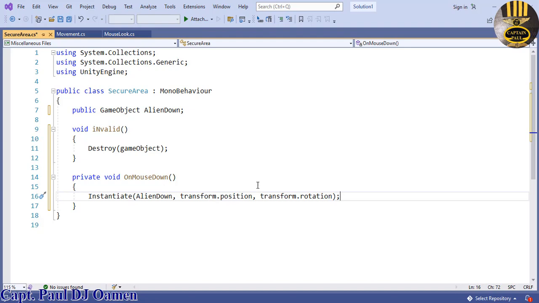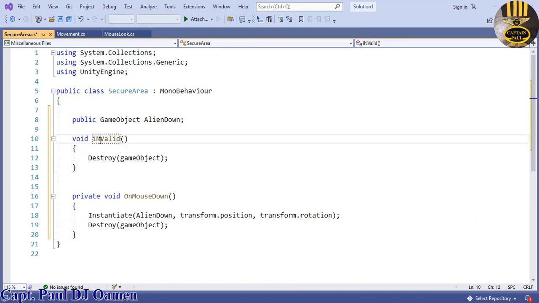So we just need to now say game object, destroy game object. Come right there, paste there. Okay, that is fine. Let's correct this.